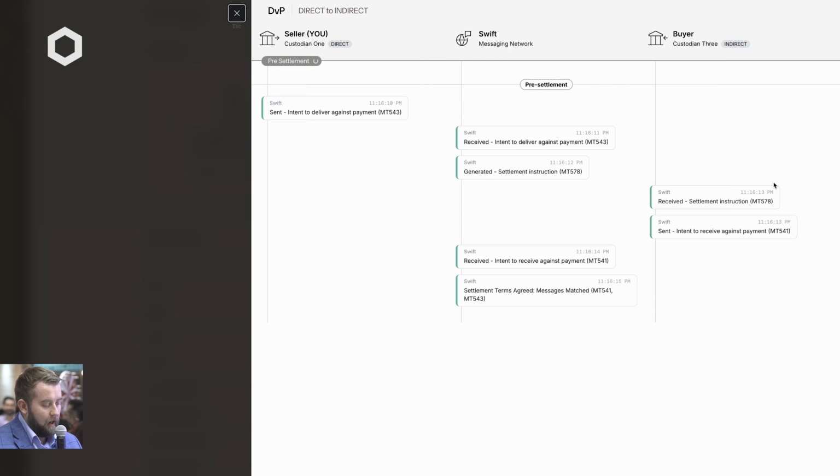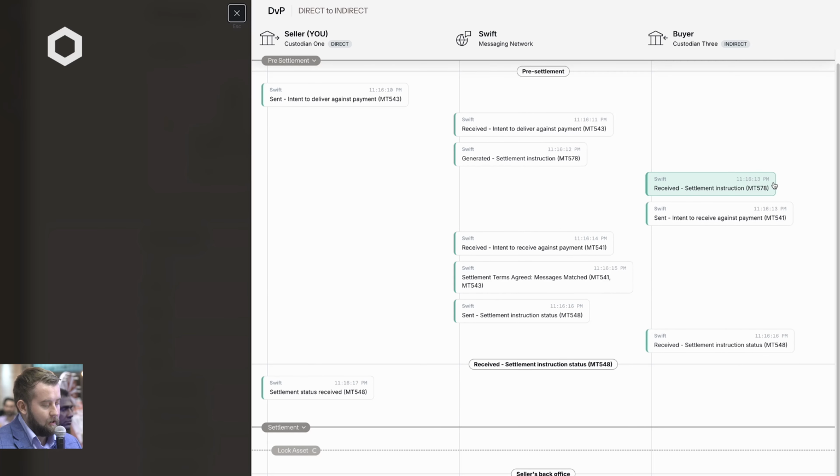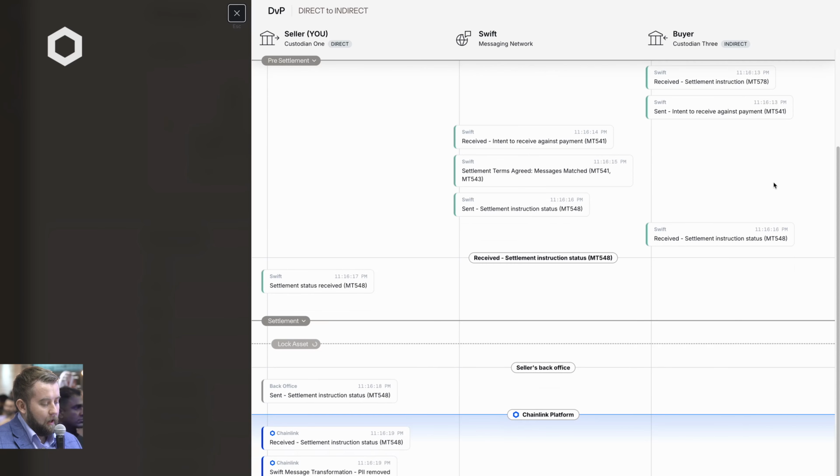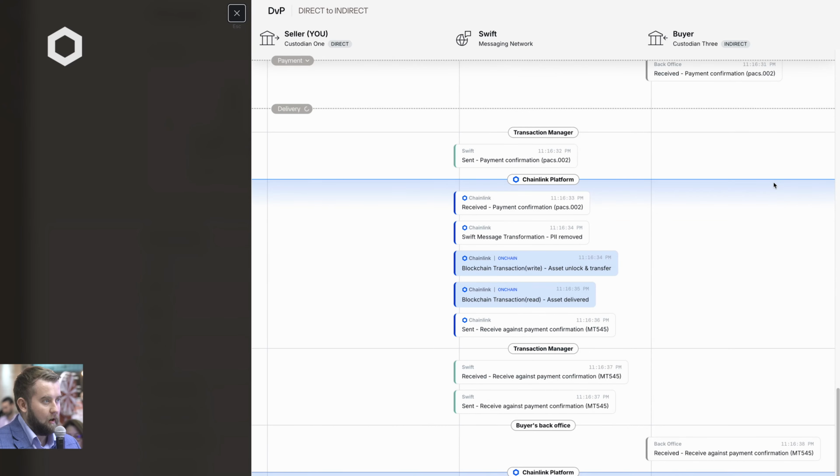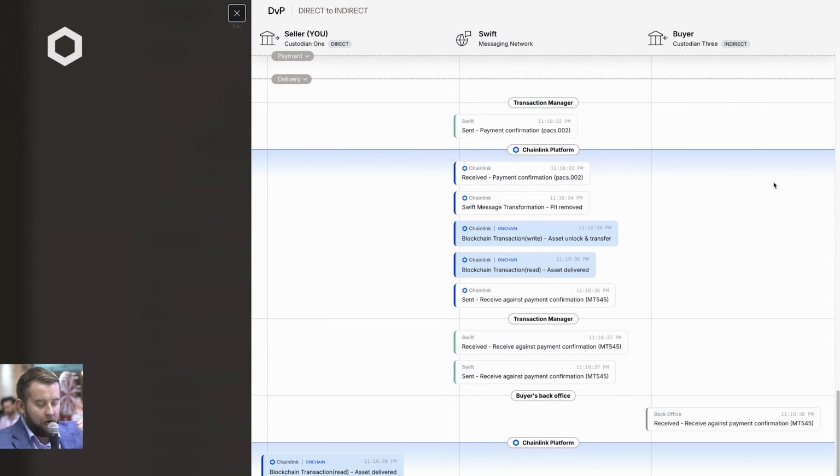That pre-settlement phase then leads to the locking of an asset and some on-chain events. Then those on-chain events trigger the payment flow. And the payment flow, which happens within Swift across the existing Swift systems, then triggers the final on-chain events. And those final on-chain events are paid for by those Swift messages, right? So this is all working and possible in terms of the interaction of the existing system, the Swift standards, the Swift private keys, which makes them more usable and more useful for the blockchain community because now they can interact. And it's facilitated through the Chainlink platform to the benefit of everybody who now wants to use on-chain financial products through Swift messages and Swift standards.